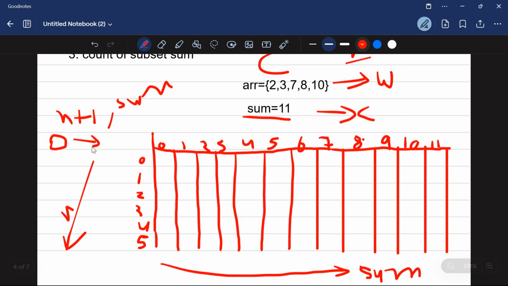As you have learned in your math, there is a null subset. Okay, this also counts. So you can say that a null subset is present. So true, you can say that yes, it is present.